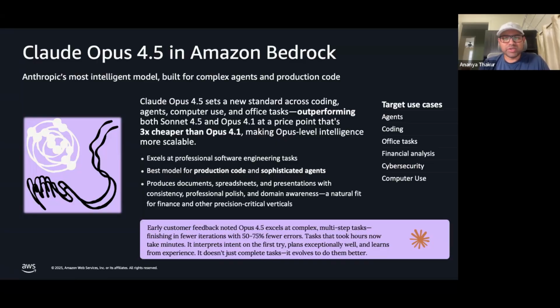So it is a completely secure and safe environment for you to be able to use and deploy those models. As Anthropic has been experimenting and launching their new models, we have been putting those out in our Bedrock foundation model list.